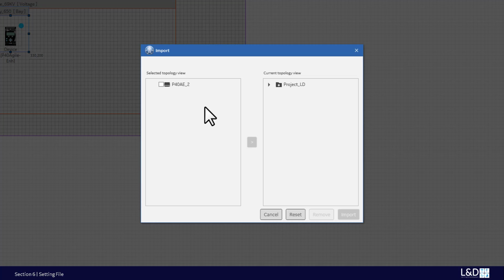And now you have to select where you want to save this file. Now this file is saved in a hidden folder in the PC. You have to select where you want to put this in the project. So let me choose this under project 650. Okay, let's select this again. So now AE_2 is generated because the first one is called 40AE.